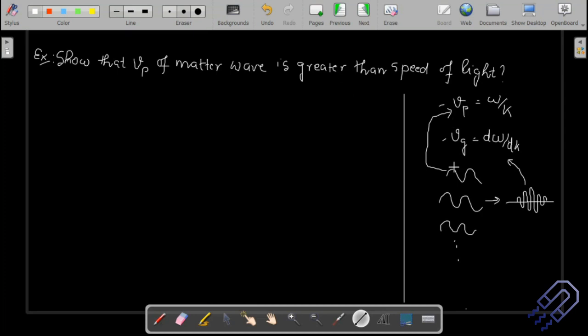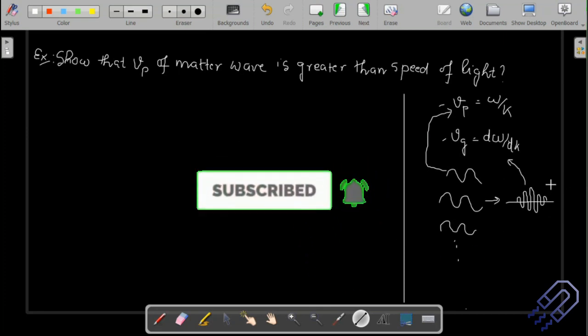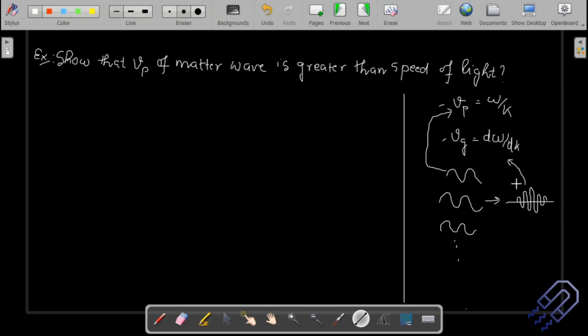But remember, when we look into it practically, this is the one that we usually observe, a group of waves. If you are having a group of waves, that means within this group there are a number of waves. These waves will travel very fast within this region inside the wave. But the group as a whole, which we realize in our day-to-day life, is moving with a lower velocity. So this is something which we are going to prove mathematically. Let's just prove it, and then maybe you'll realize that yes, it does show that the speed is greater than the speed of light.